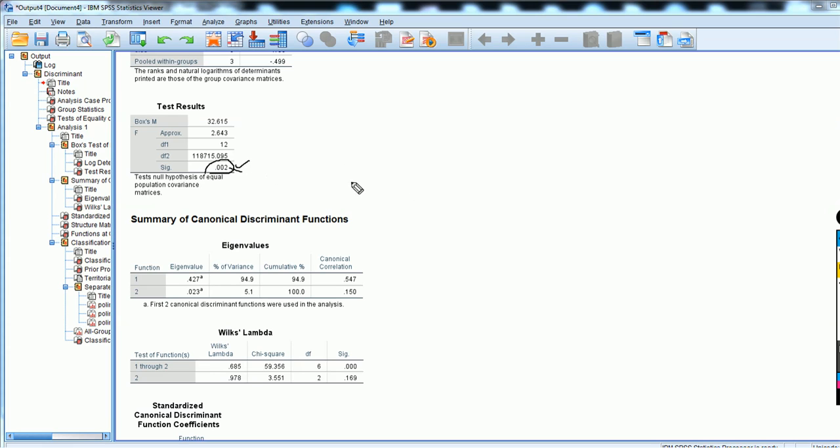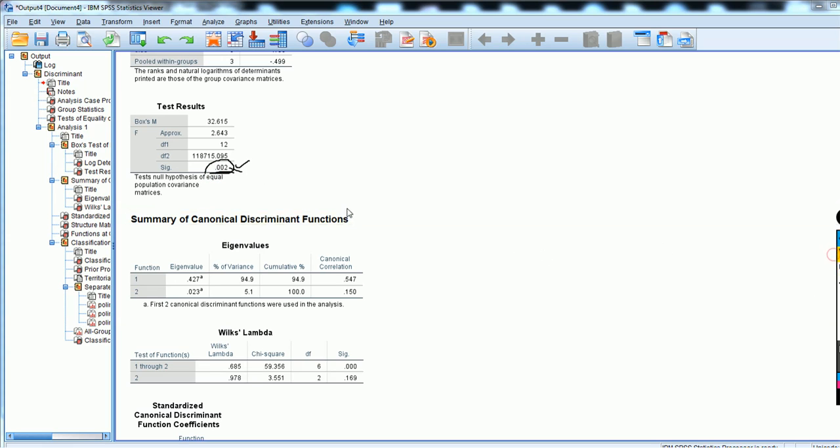Now, keeping in mind that our sample sizes were roughly equivalent across the groups, maybe I'll find a little bit less concern over that. But when you violate the assumption, there's a possibility with respect to our significance test of making type 1 or type 2 errors. We're not going to get into the nuts and bolts of all that, but again, this is indicating that there is a violation of this particular assumption.